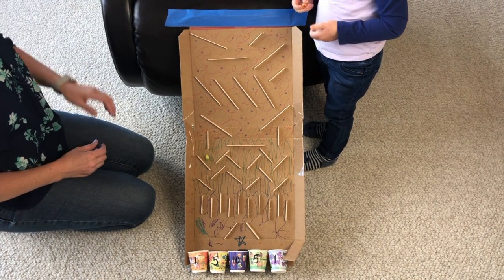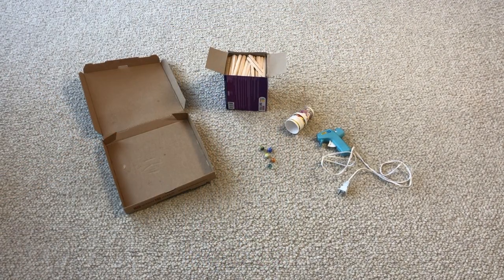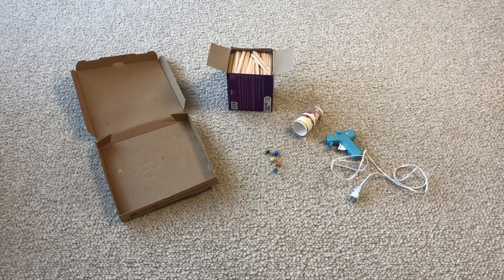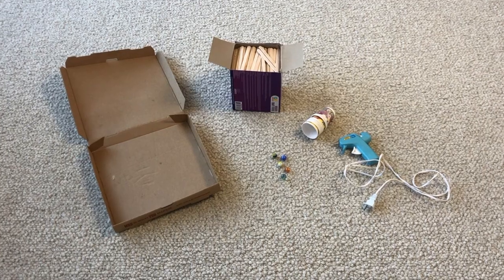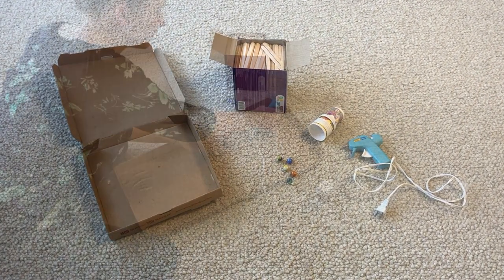Let's start by making a marble drop. In addition to the pizza box, you'll need craft sticks, paper cups, a hot glue gun, some markers if you want to decorate, and of course, some marbles.